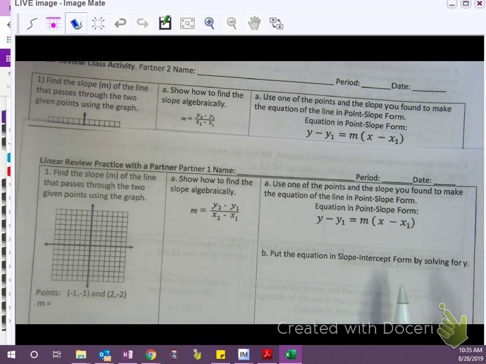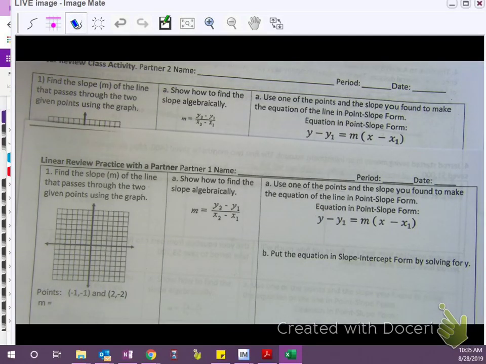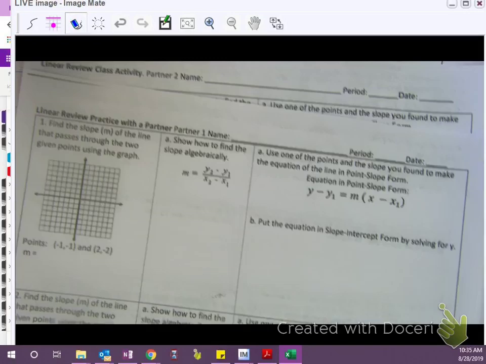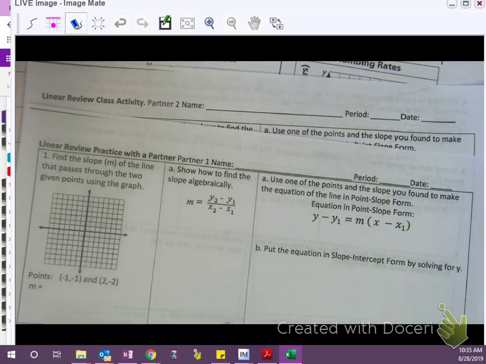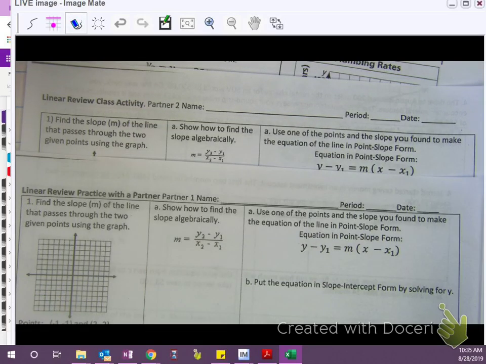Now, here's where some responsibility on your part comes in. I didn't pre-assess you, so I don't know how well you know this or how rusty you are, because you did it in Algebra 1. If you and your partner get through the first problem and this was easy, you remember it, you got it, then you don't have to do the other 2 on the front. If you're not sure or you struggled a little bit, maybe you need to practice another one. Maybe you need to practice all 3 of them. They're all 3 the same kind of problem with different values.